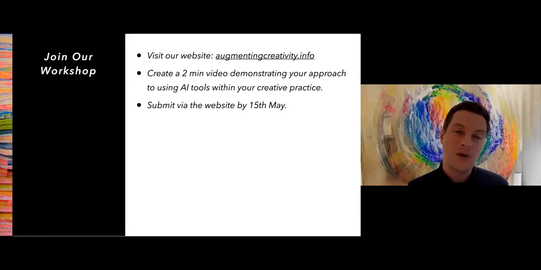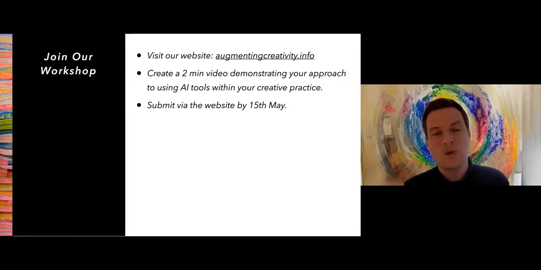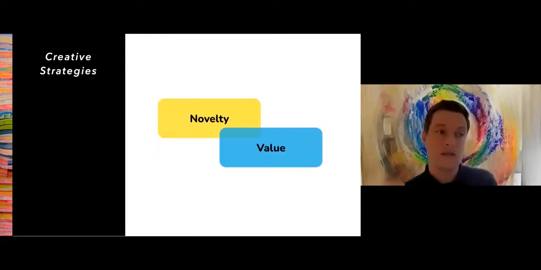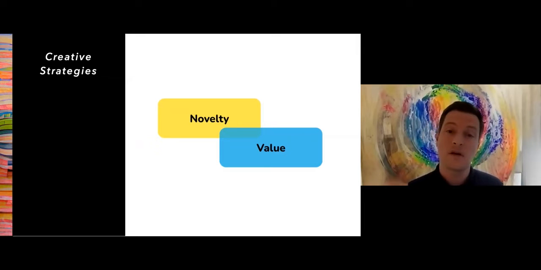What I'd like to do now is talk a little bit about, I guess, our approach to creativity. There's lots of ways that we could use AI within the creative process, and lots of ways that people have. So lots of approaches, lots of different ways that AI and machine learning can be integrated at different stages of the creative process. What we're interested in, certainly in this session and as a focus for the workshop in general, is thinking about these two elements.